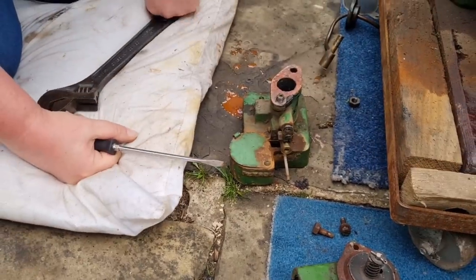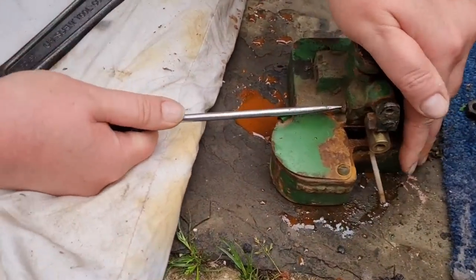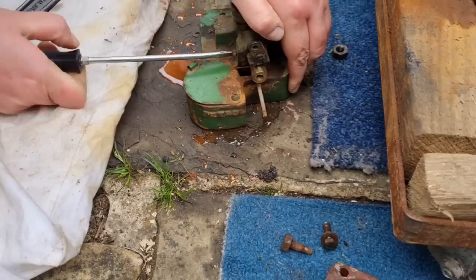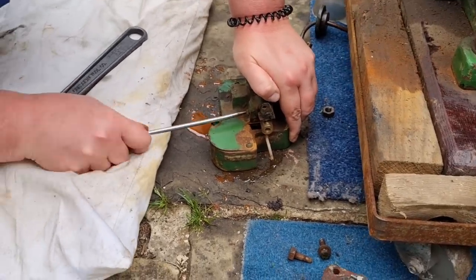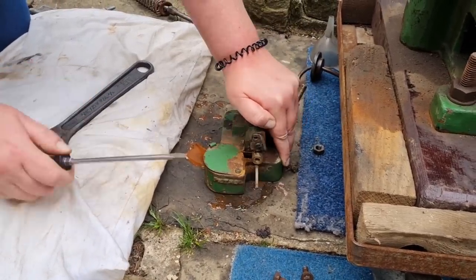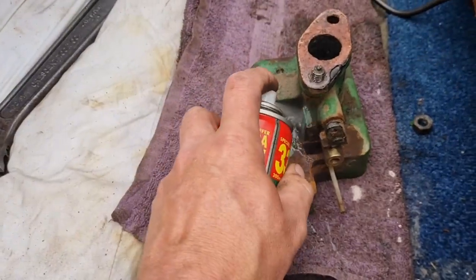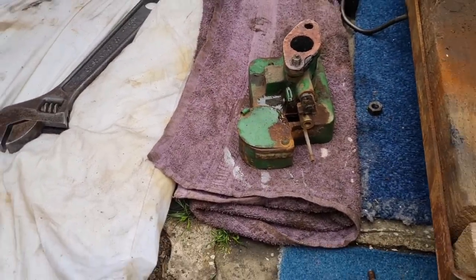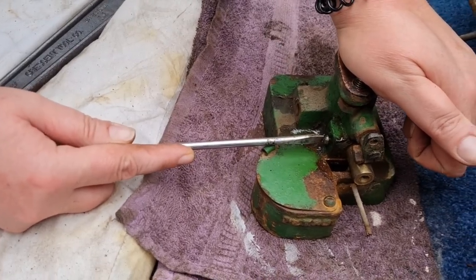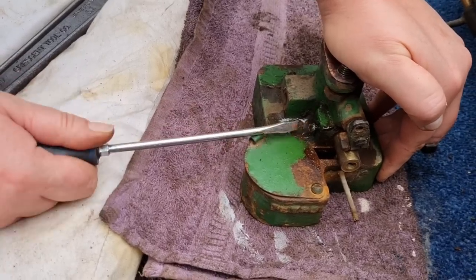Right, whoa, don't force it. All right, let me get a pair of pliers on it. Blimey. Is she tight? She is. She's going one way, but not... All right, wait a minute. Just give it a little spray of this. So what does that do? Well, it's penetrating spray. Now see if you can get that screw on. You might have to go inwards a little bit. Turn it in at last. That's coming now, look.